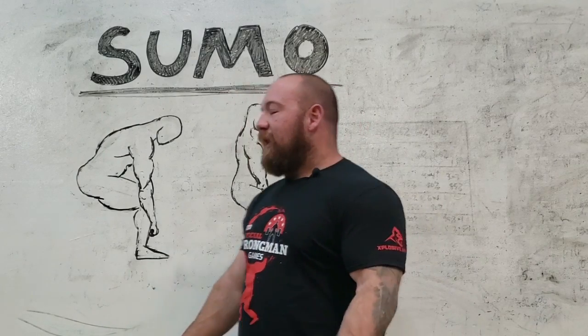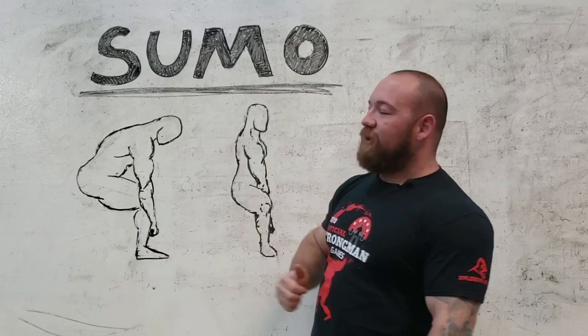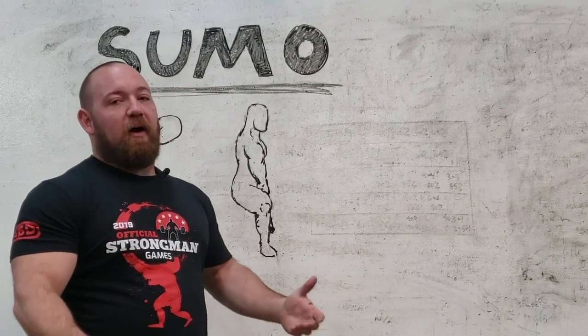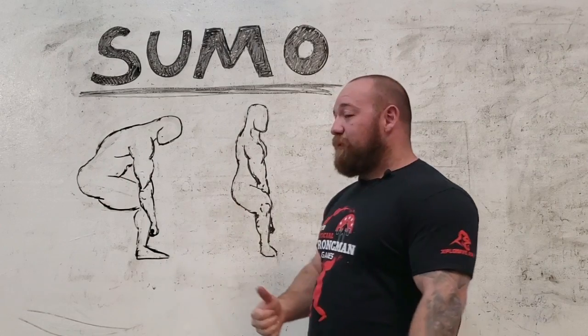So first things first, can somebody call PC principle? Because I'm pretty sure that's cultural appropriation. Of course, we call it the Sumo Deadlift, and the wide stance squats used to be called sumo squats, but you don't hear that thrown around quite as much anymore. Sumo basically just means you're taking a super wide stance, similar to a sumo wrestler.